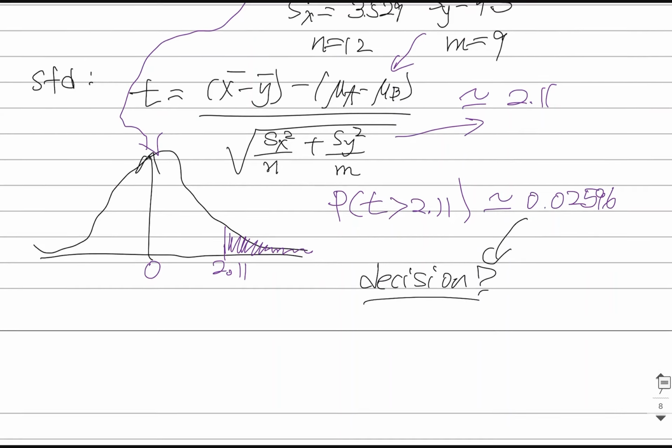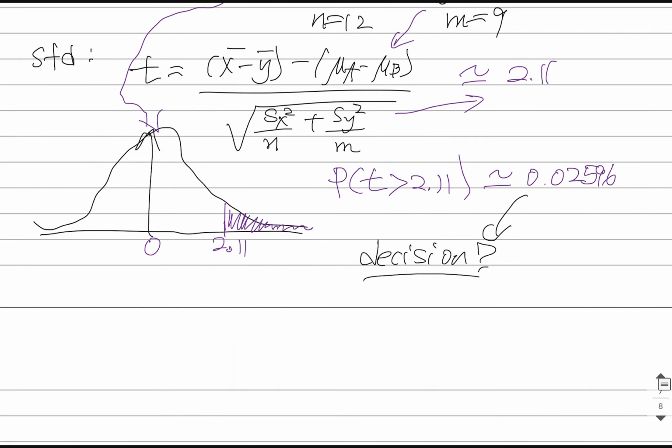And so that means you need to make a decision. Is the center of the sampling distribution correct? Is the null hypothesis value correct, and did I just happen to get a rare sample? Or is this sample evidence indicating to me that this is too rare to have occurred by chance? It more likely means that the center of the distribution is in the wrong spot, and it probably should be higher.